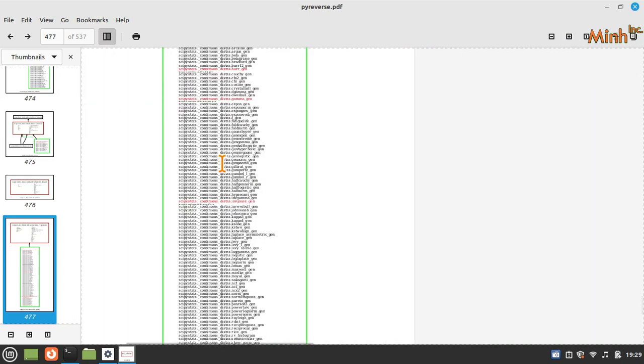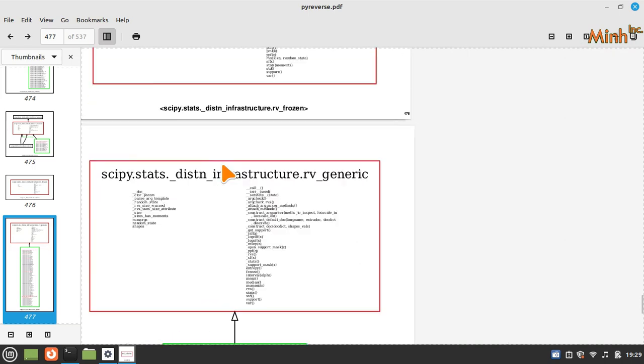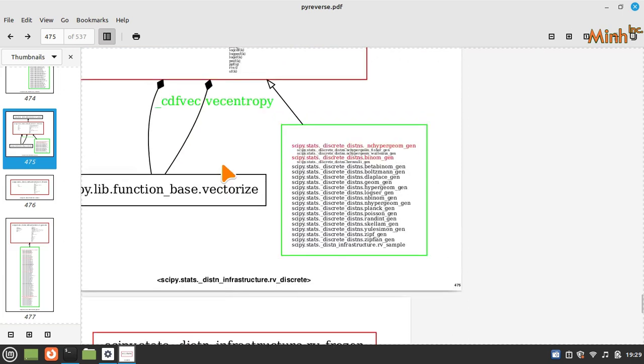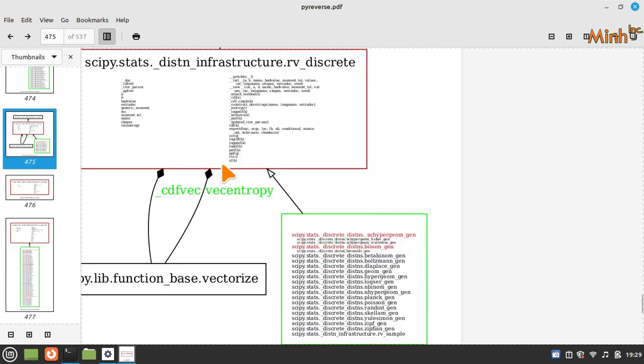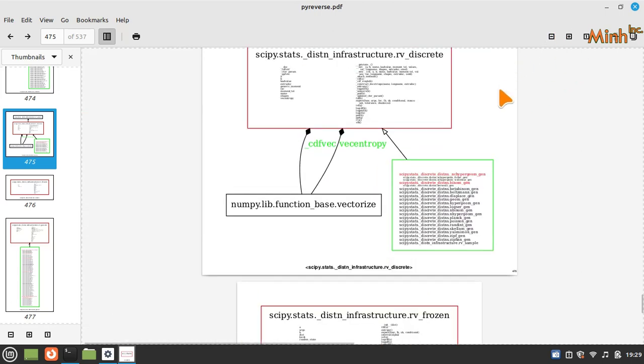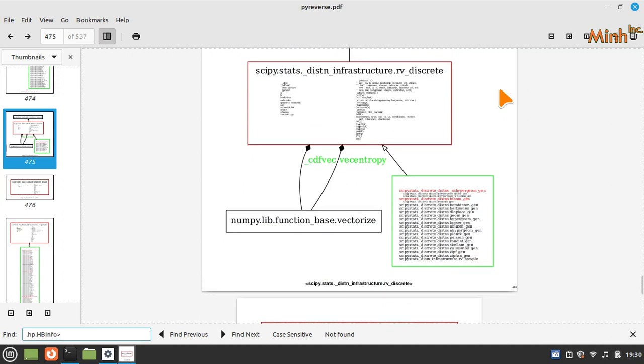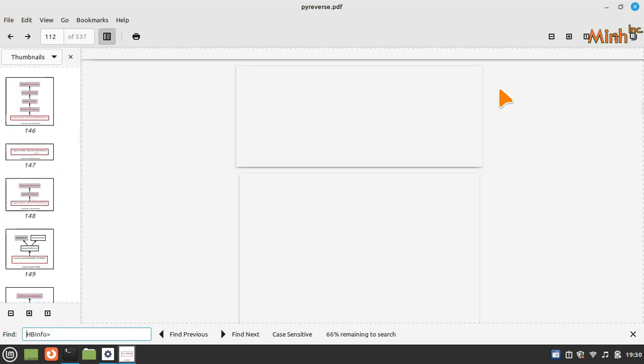So many. See this, rv_discrete. So many classes are derived from this class. Okay, so we'll search what we were looking for, hb info. Not available.